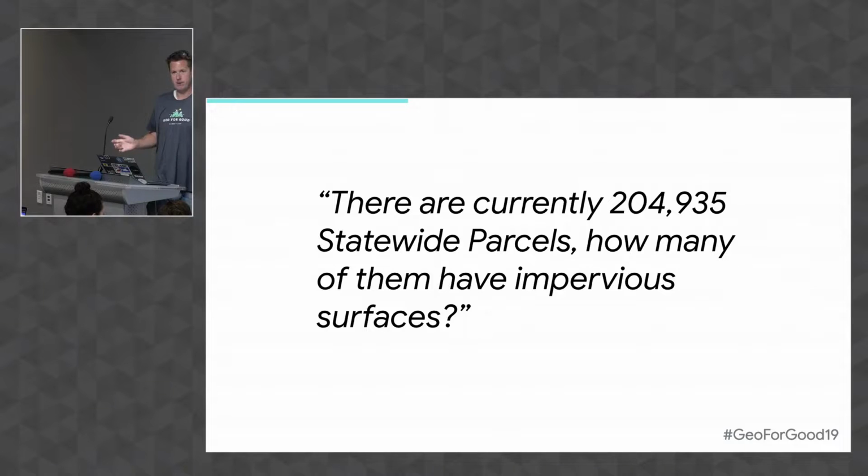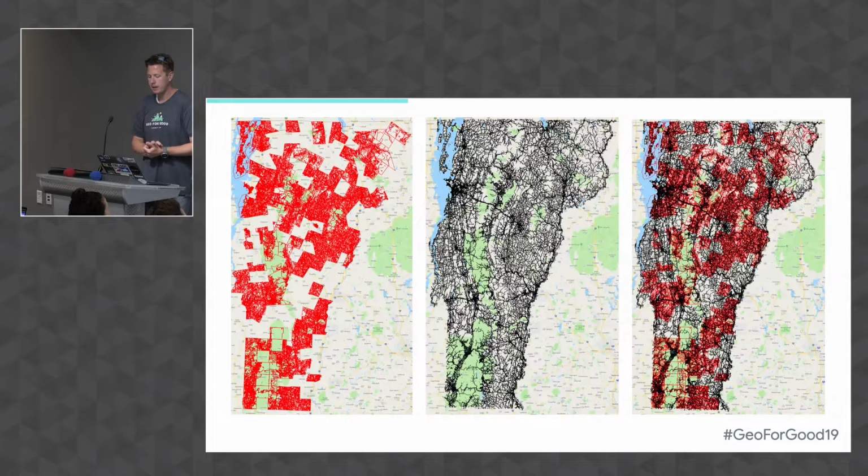And so a query that very commonly has to be answered by the state GIS is, okay, how many of them have impervious surfaces, right? This is a query that you could imagine them having to answer. So let's take a look at this and break this down. These are some of the layers that we'll be working with today. On the left-hand side here, you see the incomplete parcels for Vermont. A couple townships are missing. We have a very nice, from a 3DEP grant LiDAR collection, we have an impervious surface that includes roads and buildings, et cetera, as impervious surfaces. And the question that they were just trying to answer was, just tell me how many of the parcels have impervious surfaces on them, and what does that intersection look like?